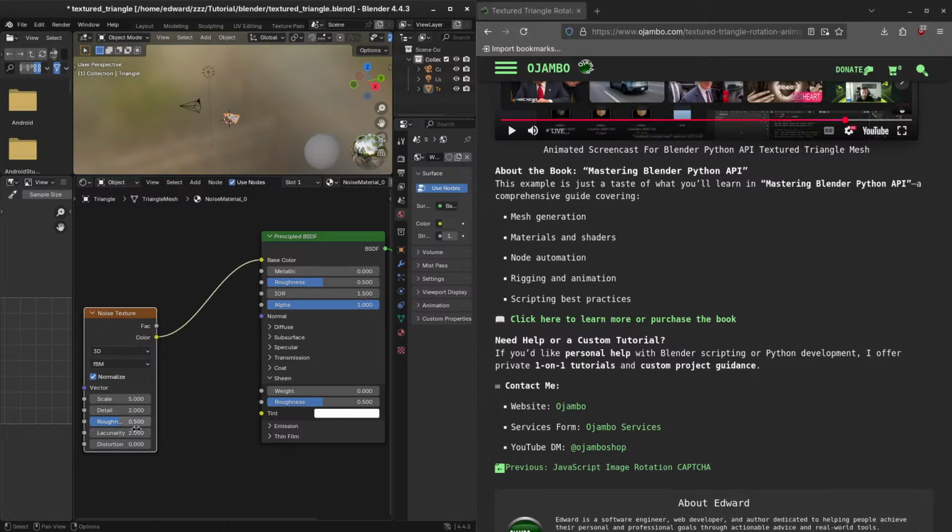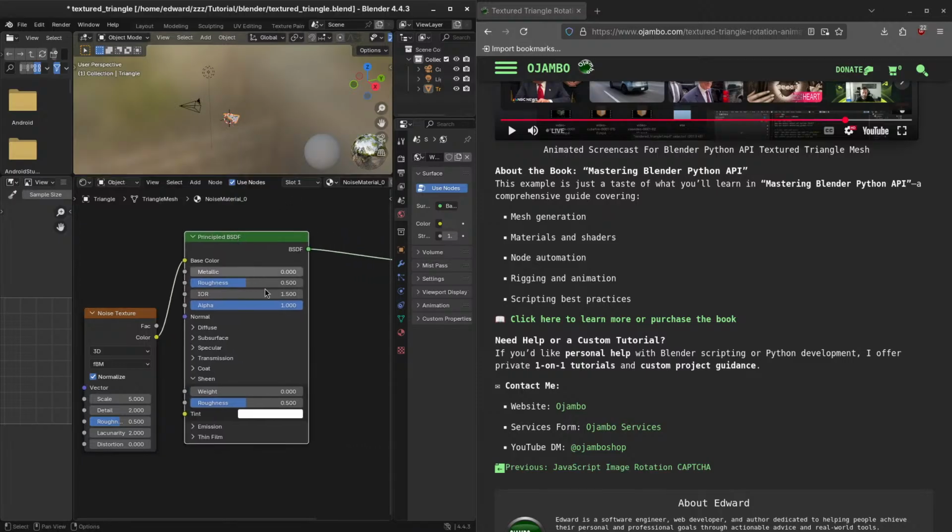You can obviously change this scale and all that, and that will change the noise level there. And then if you want to fool around with maybe the roughness here, that's basically it to get different types of color. Some people also add a color ramp to give it more of a rough texture if you want, but this is good enough as a quick start.